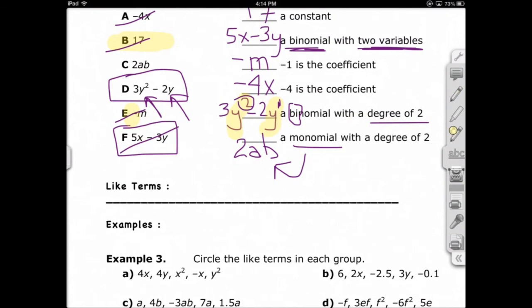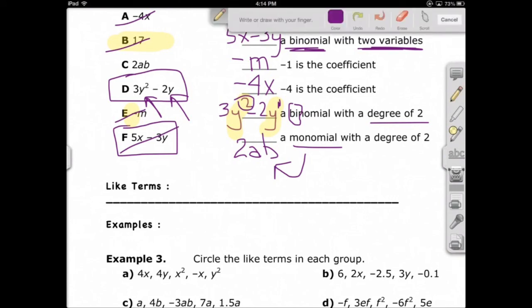Like terms, by definition, for two terms to be alike, they have to have, well, let's give you a solid example. Let's say you have 3y squared versus 2y. Now, these are not like terms, and I chose this to make a point. This is like 3 times y times y, and this is 2 times y. This is a totally different beast. When you lay it all out on the table, you can see that it's very different.